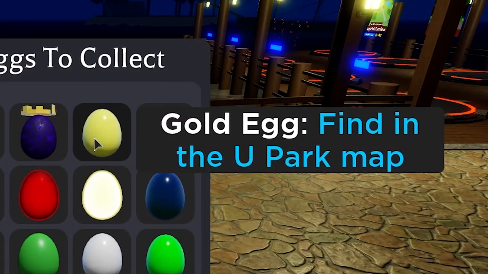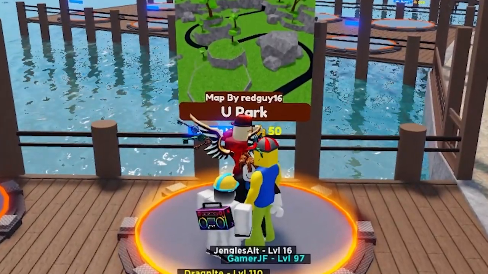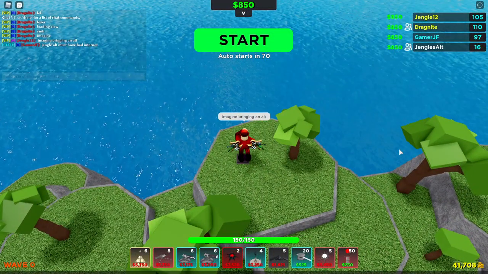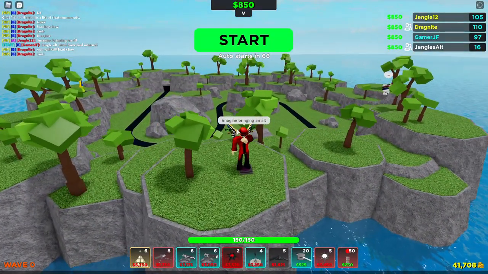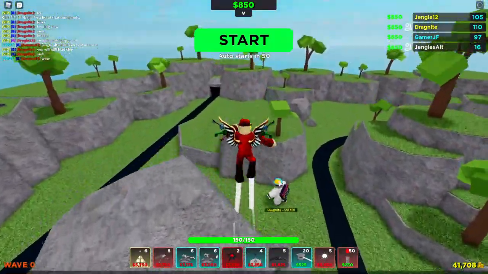Next egg is the gold egg found in the U-Park map. This is the only one that actually requires more than one person. You will need four players to activate this egg. You have to all join the U-Park map and step on the buttons, those same buttons that we talked about a couple videos ago. And once you all step on those buttons, the egg will spawn in the center and you can all move off to go get that egg.